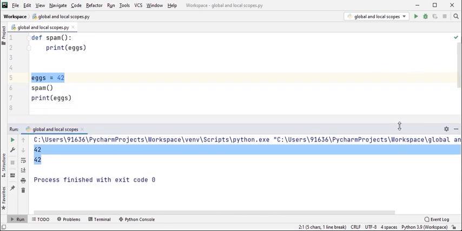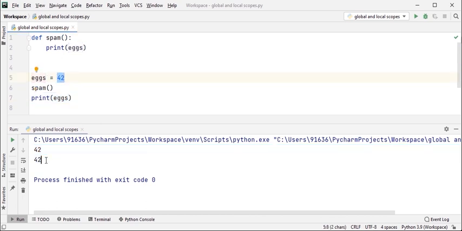The first one is because of this print statement which was inside the function scope. Here this x was representing this global variable x and the 42 was printed here once, and then after the spam function was called, I have again printed x. So this x is pointing again to the x variable which is the global variable which has the 42. Therefore again 42 is printed. So a global variable can be locally used in any functions.